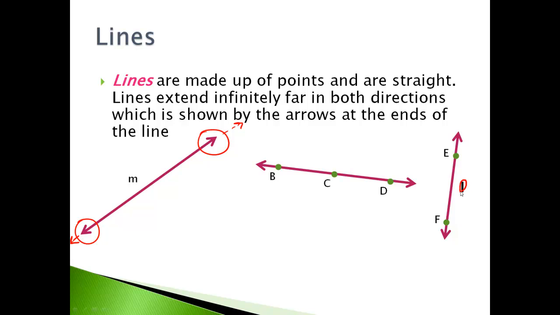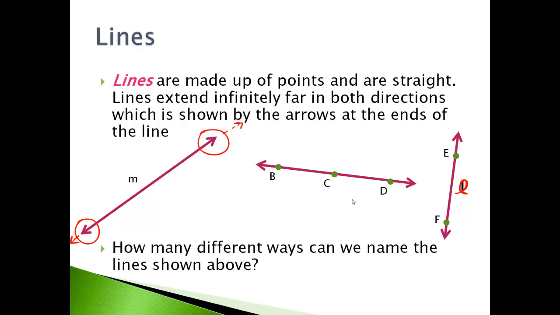As far as labeling lines go, there's a few different ways we can do it. For this one, there's really only one thing you can do. We can call that line m because there's nothing, no other information they give us. There's no points. Here, we've got a line with three points on it. There's actually six different ways that you could label this line. You could call it line VC. Now, you just can't write the two letters. You have to put this above it. Straight line with the arrows at the end so that we know it's a line.